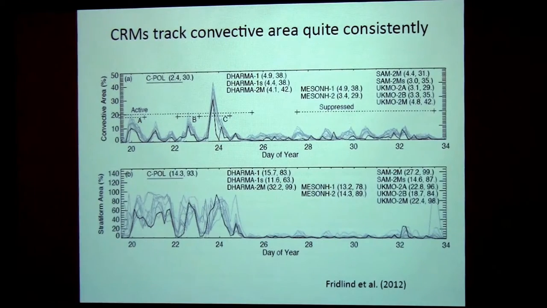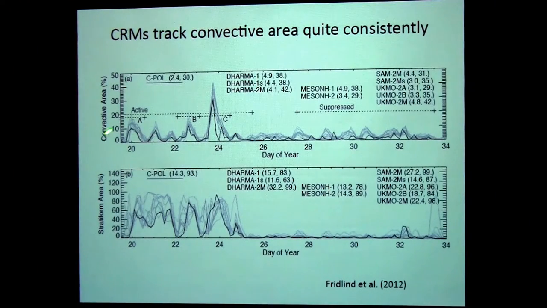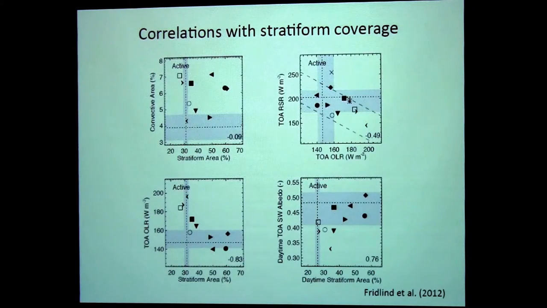What we found from that, and I think this is the first time something like this has been reported, and it surprised me a little bit, is that the convective area, although it can be distributed differently, as I showed on the cover slide, isolated cells or squall line-like structures, the actual total convective area, although it's biased high, these gray lines are all the models, biased above the observations, which are the black lines, so almost all of these are above, it really tracks them remarkably well. Stratiform area, not so much. How you define details of how you run the algorithm are more important down here. These convective area columns cover similar areas in the simulations, although somewhat larger than the observations, and there's a lot of variability in the stratiform area.